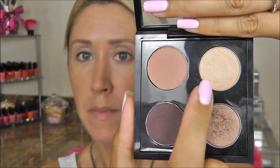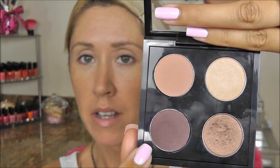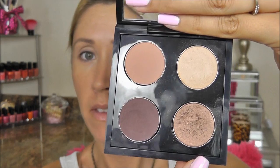So I'm going to start with my Too Faced Shadow Insurance in Lemon Drop. For eyeshadows, I'm going to be using all MAC, but you don't have to use the same products I'm using. You can use whatever you can find in your collection that's similar. So let me just share the colors I'm using. This is MAC Rice Paper, Soft Brown, Bronze, and Handwritten. So any light frosty shimmery shade, any kind of matte flesh tone light brown color, any bronze shimmer, and any matte dark chocolate brown.